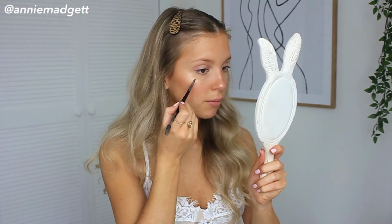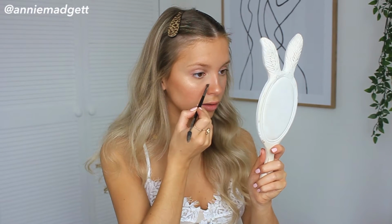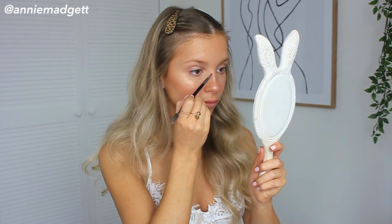But I actually have a few moles on my face, so what I do is go over the moles. So I got one there, got one there. I focus on the top of the nose area, and then do a few random ones. It's very important to make it look random, because if it looks a bit too tame, it will look a bit fake. So yeah, I just go in. I love doing freckles. I just find it so much fun. I don't know if you'll be able to see them properly on my camera, but I'll show you at the end.